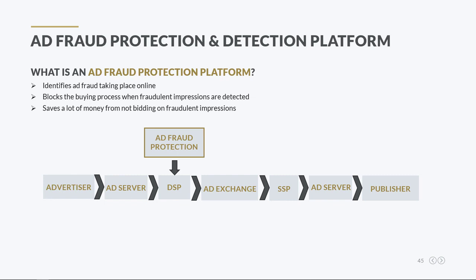But before getting down to how such platforms can dramatically improve programmatic advertising performance, I think it's best to give you an overview of what ad fraud is, why it exists, how big it is, and how it takes place. Once those are covered, I will explain how ad fraud is detected and prevented, which are the most popular providers, and how to deploy such a solution.